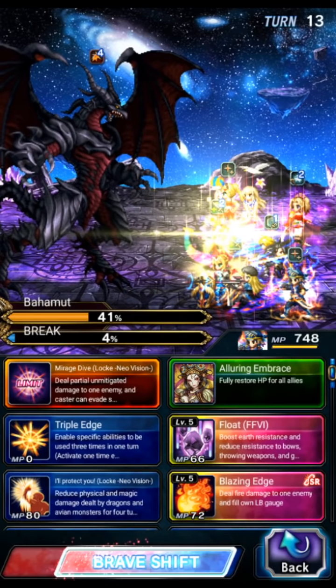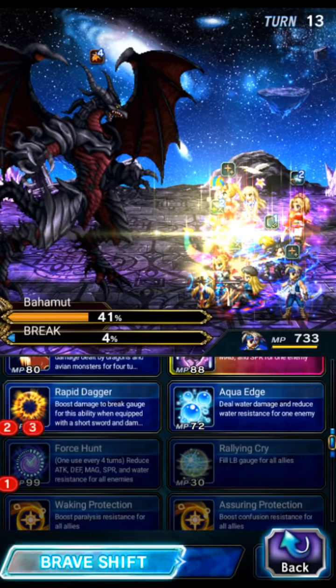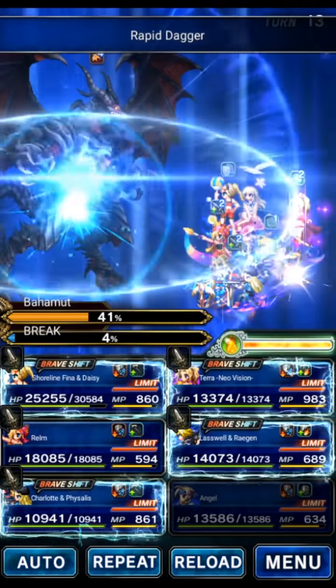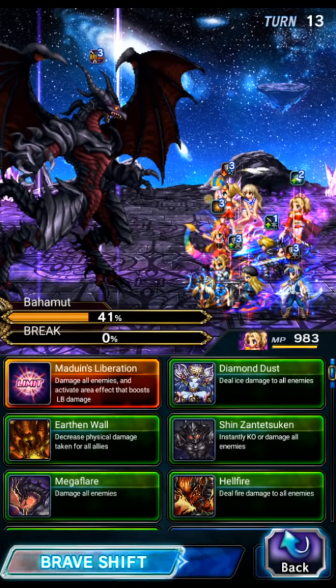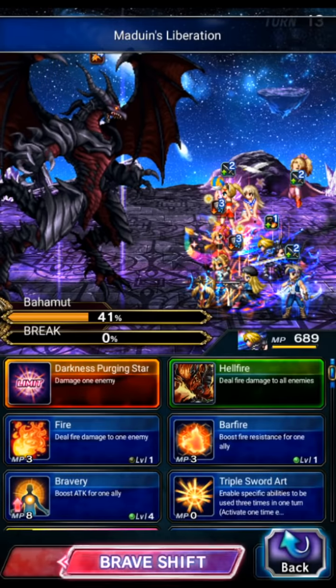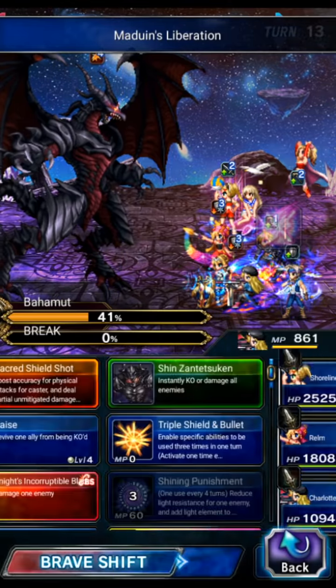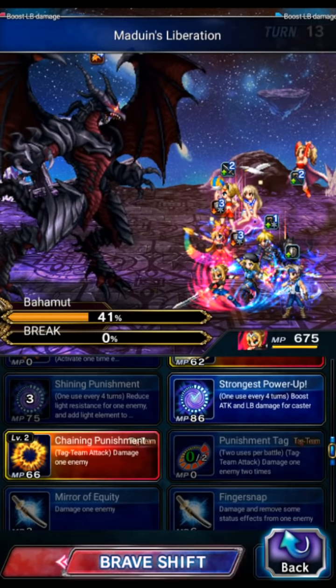So we're going to go back to the base form with Locke. We're going to Force Hunt, and then we're going to double gauge break and break that gauge. This is the Dispel turn, by the way, which sucks. Terra is going to LB for Madwin. We're already in shift form with Reagan, so we're gonna cap. We're gonna shift. We're gonna lose all our buffs this turn.